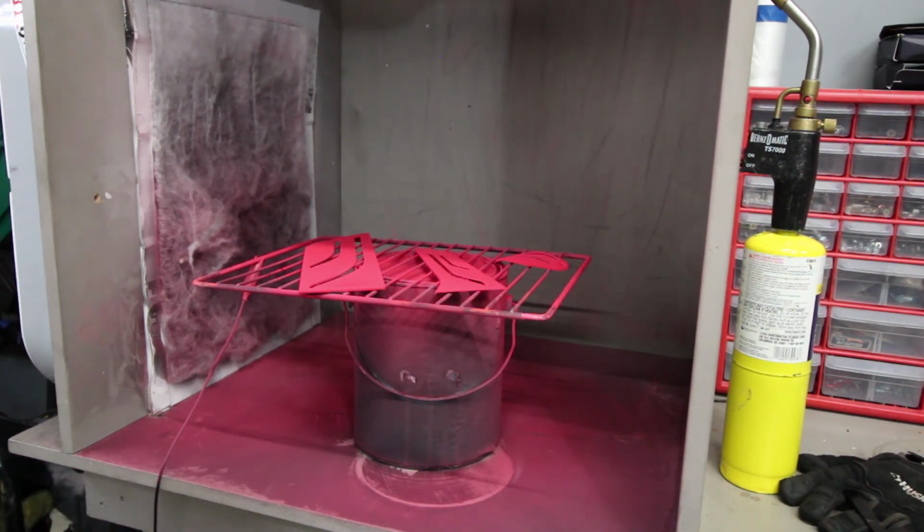So now that it's done, I'm gonna go put it in the oven and give it about, you know what, I can't really say how long. You have to wait till it reaches about 200 degrees and then bake it for 10 minutes after that. So I'm gonna do that, and when it's done, I'll show you what it looks like.